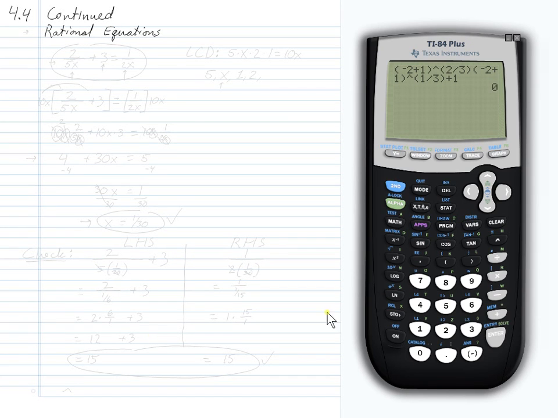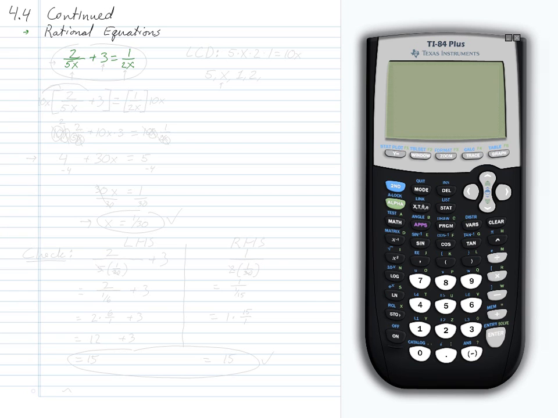Our final type of equation, a new type in this section, is rational equations. And that is anything of the form involving rationals. So if our variable might make an appearance in the denominator, we would say this is a rational equation. And the way that we solve these is relatively familiar. Looking at the notes, we want to clear the fractions by multiplying by the LCD.